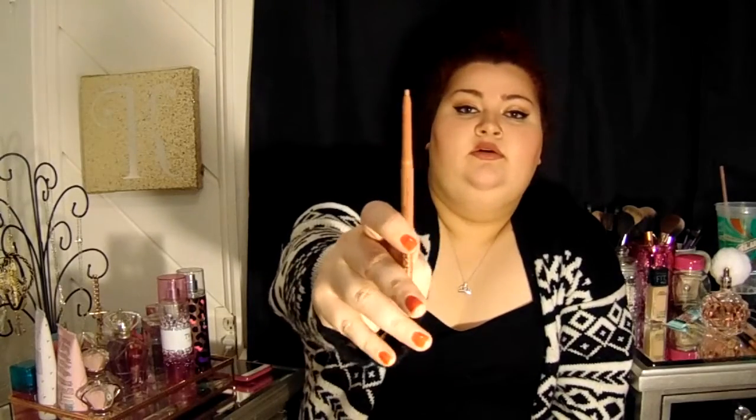The next one from MAC is one of their new lip pencils in the color Oh Honey — just like that, it's a lip pencil. I use this quite a lot; I got it for Christmas and I love it to death. It is really, really nice. These are $20. And the last lip product is a NYX lip liner called Natural — it's just a natural brown nude color, very pretty. I think this was only $4 or $5.